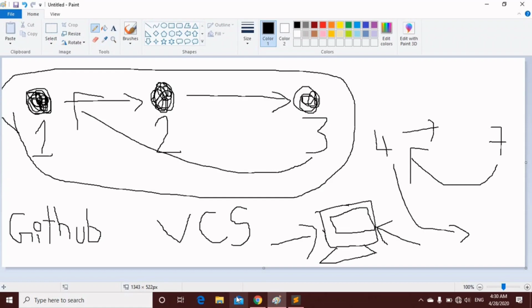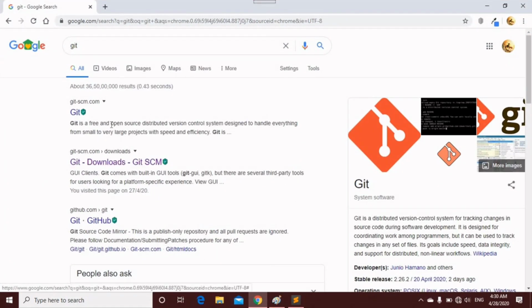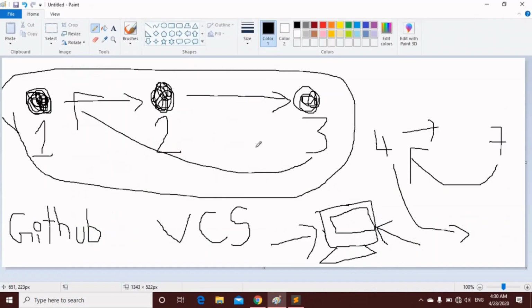So just to go over a recap, Git is nothing but an open source software that runs on your system. It's a version control system, which means it looks after all of your software projects and files, make sure that each of the versions, each of the updates, each of the changes that you do in them remains, and it maintains all of the versions which you can go back to. Whereas GitHub is an online cloud service that stores all of your projects.